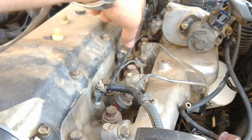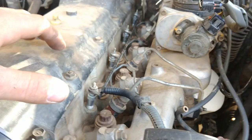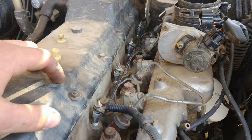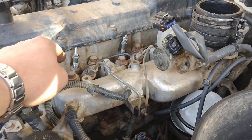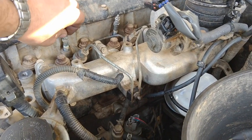So we'll just undo them, and the black thing — the rail for the glow plugs — just screws out, slides out. So I've taken the rail off for connecting all the glow plugs. I've actually loosened these off so I can get them out of the way if I need to.